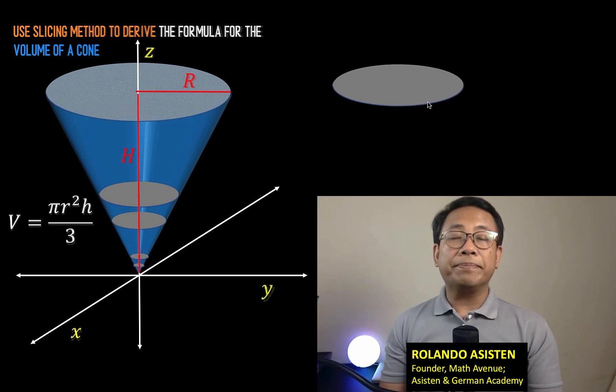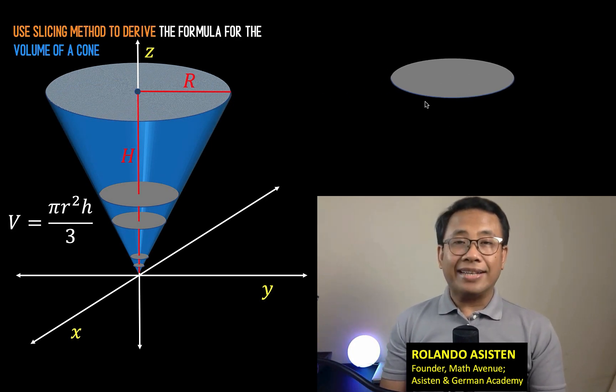Let's take a look at the property of one of those disks. So we have here a circular disk, its shape is a cylinder. The radii of all the disks that can be cut from here are different because it will depend on its distance from the point of origin. The closer you are to the point of origin, the smaller is the radius. The closer you are to the circular base, the longer is the radius. And based on our notation here, that radius is our y, because y is our horizontal axis. Now, the thickness of this cylinder is theoretically so thin, and we call that our infinitesimal dz.